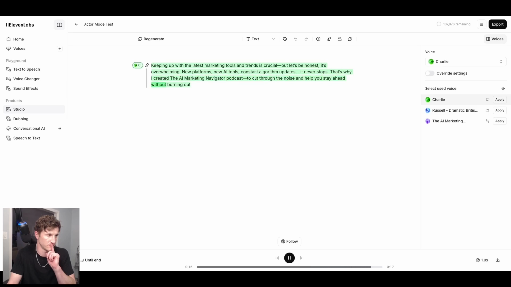Okay, I think that does a much better job of illustrating the point behind the tool. So tons of total creative control now over your script and what you want the voice to sound like. Again, pretty silly of me to demo the AI Marketing Navigator clone, but I just wanted to show you guys just how high quality that professional clone was. So at least we accomplished that.